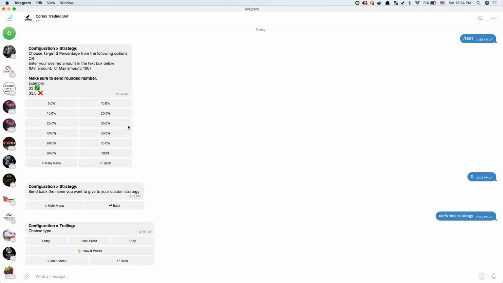So the trailing stop, is that Binance trailing or the bot doing it? Binance does not have trailing orders. So the bot is following the price and then changing the price accordingly, according to your configuration. Is it guaranteed to track it with high volatility? That's a good question. We do track the price in very high frequency. Maybe Ori can give some more guarantees about how often that happens.